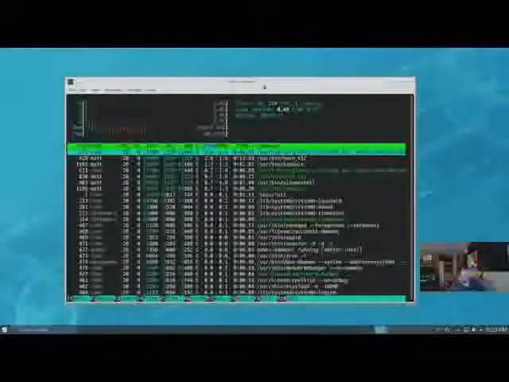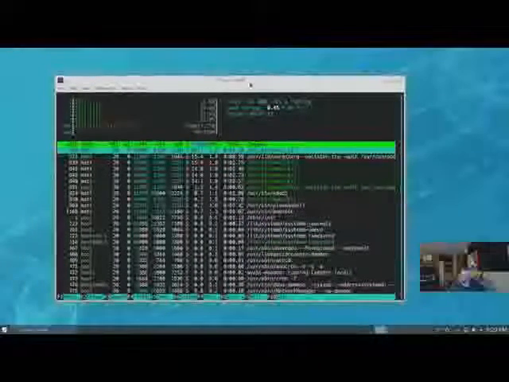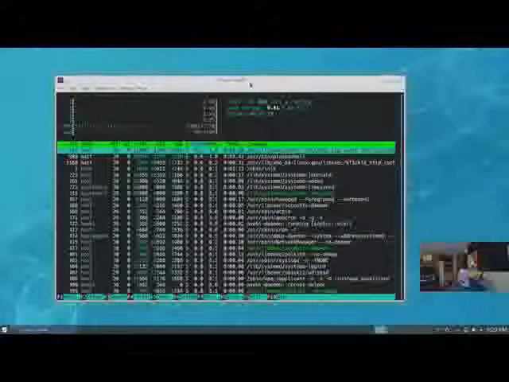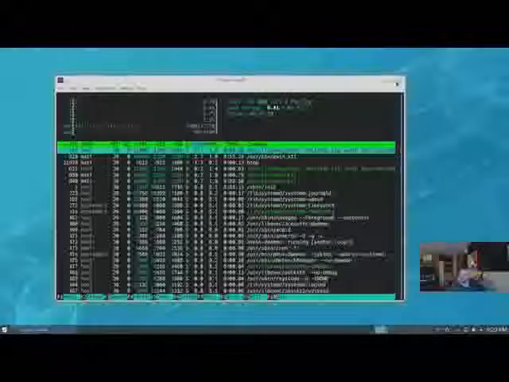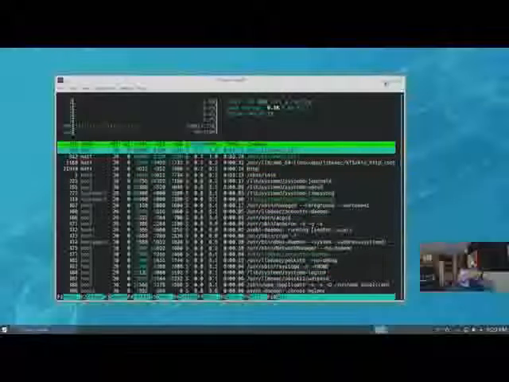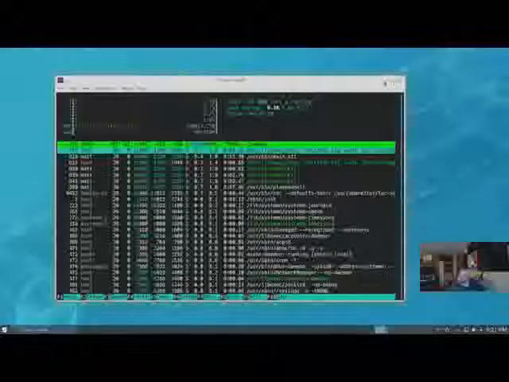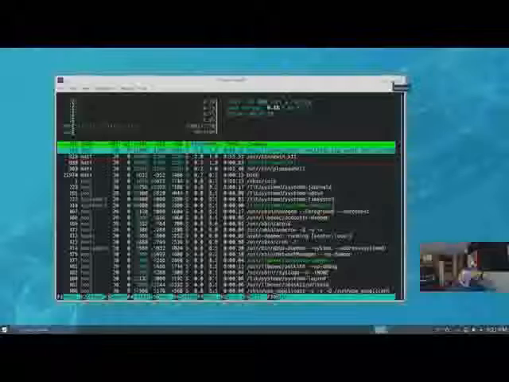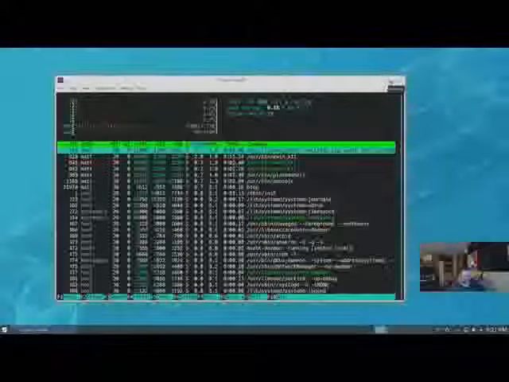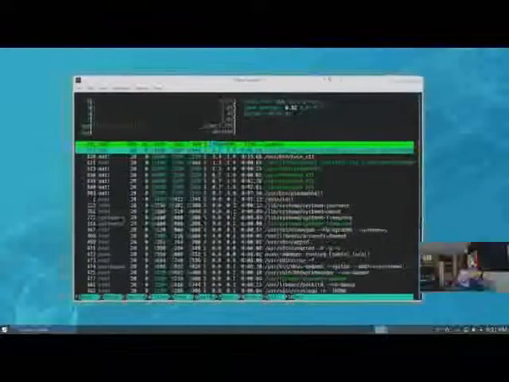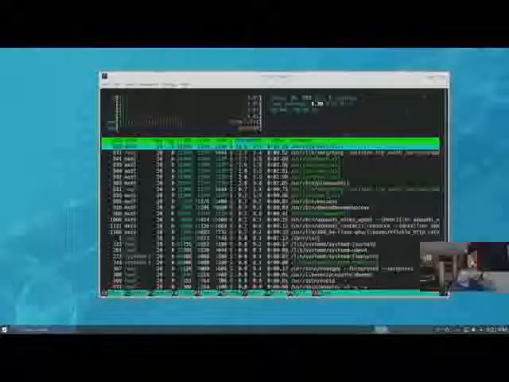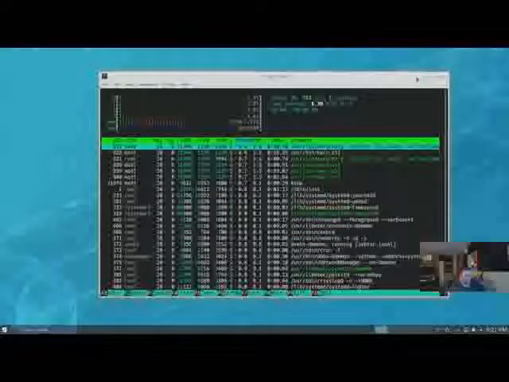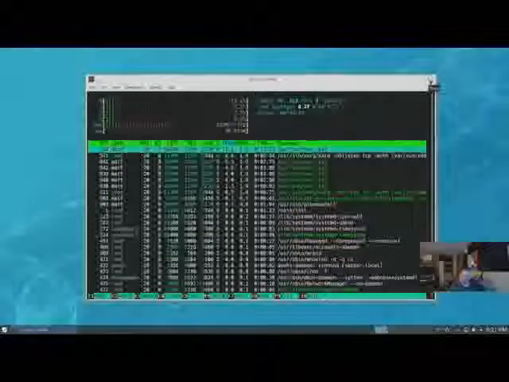So, as you can see, the theme here is very Breeze-esque, but Breeze circa Plasma 4, if you will. Well, maybe Plasma 3. I'm not sure. At one point, KDE had these round buttons, which were just fugly as all get out, in my opinion. So it's weird that they chose to just use Breeze, but they changed the window decorations. Not my cup of tea, but not anything you can't change. Anyways, we can go ahead and close that.